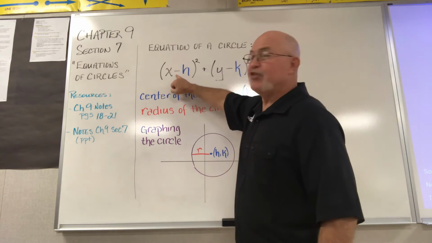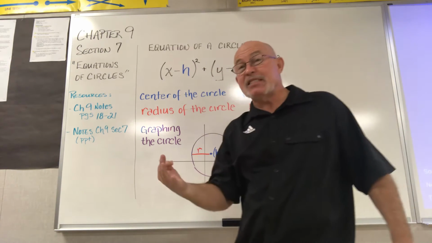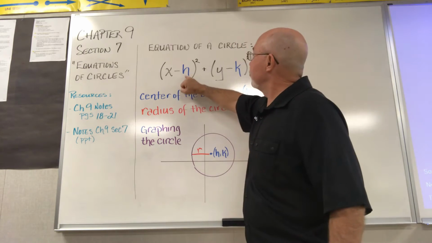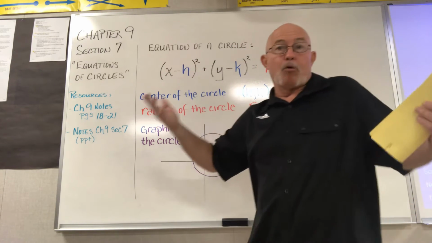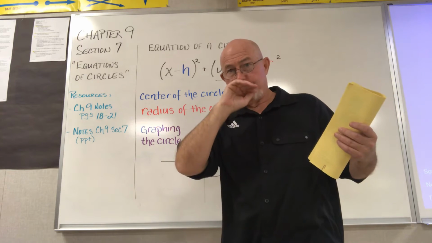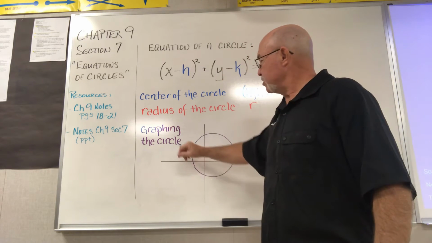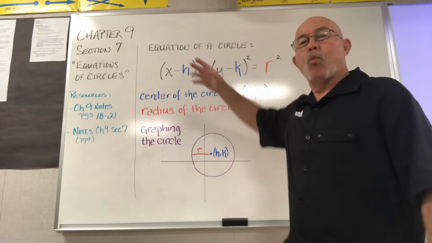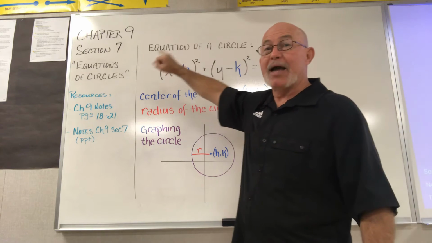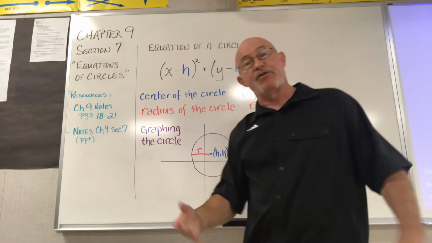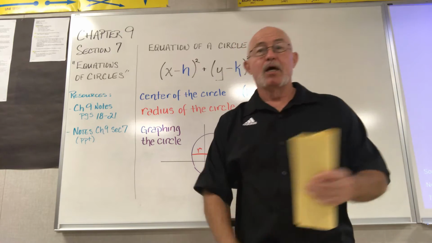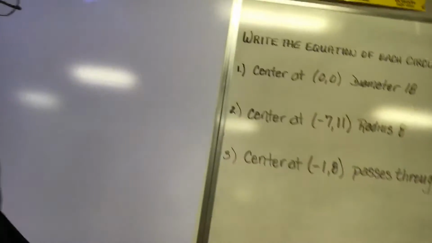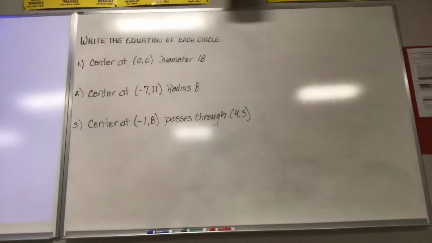If these signs are positive, that means that one of them, or both, is a negative number, which means it's going to be in a different quadrant for the center. Why is it like that? Well, remember, minus a negative gives you a positive. That's how it works. Hopefully with some of the examples, we're going to see what's going on here. Many of you are going to try to solve things that you really don't have to solve.